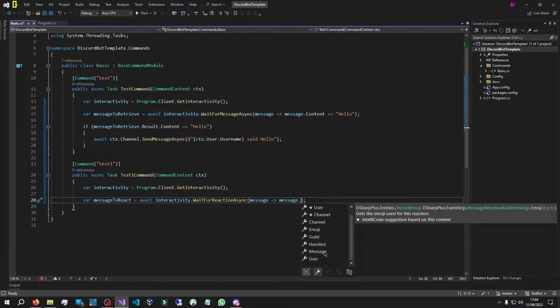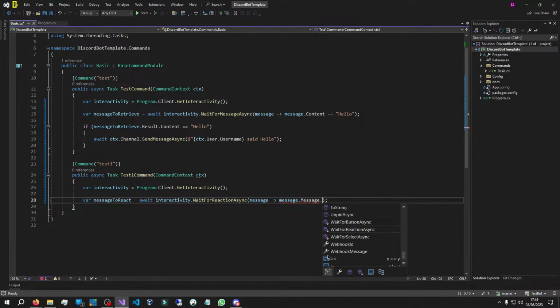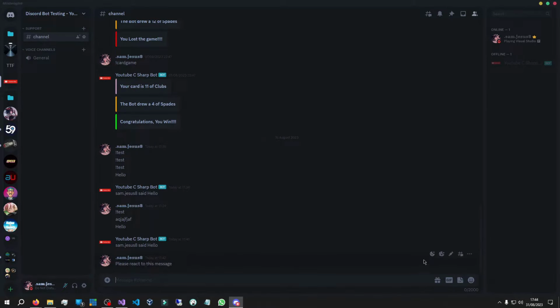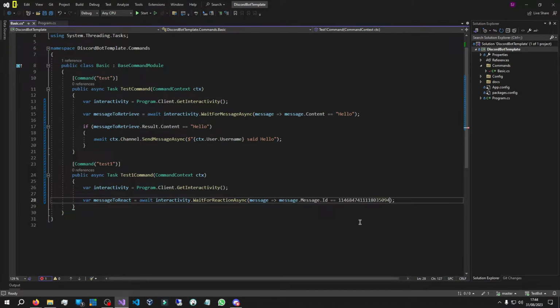So dot message, and there should be an ID. There we go. Then we can paste in the ID of this message. I can just press the 3 dots and copy message ID, as you can see, and then paste it in. The ID is a ulong variable, so let's just keep it like this.